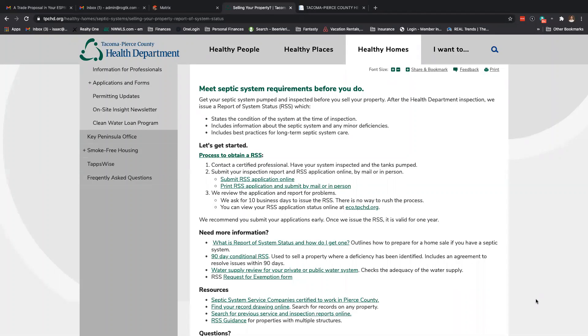You need to make sure you meet the requirements. The seller is responsible for submitting the RSS application in Pierce County. You can submit it online. Now, it's not always the case that the lender or escrow will require it to be done prior to closing. Maybe 10 years ago or more, nobody cared at all. Then they made it the real estate broker's responsibility. In the past, if nobody brought it up you could just close on it. Now, if you close without the RSS done, it becomes the buyer's responsibility — with a six-month mark to get it done and submit to the county.